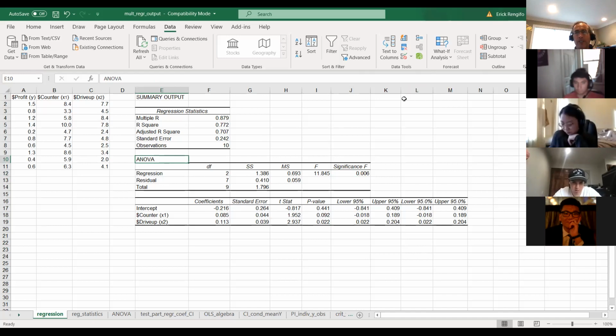Yes, how do you know that? Because the significance of F is less than alpha. Right, and what is the null hypothesis of the F? That there is no linear relationship, so you reject. Exactly. So the linear relationship holds here. Agree, everyone? What we see here, guys, we're going to see in any other statistical package, so it's exactly the same.